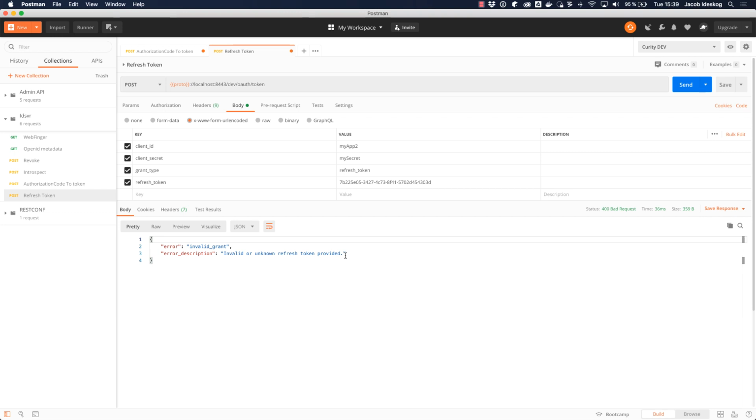So if I drop it on the floor or do something like drop the response, then I simply have to start a new code flow if I lose this refresh token in some way, or fail to refresh, fail to read the reply, for instance, if the sockets get cut in the middle. So that's good to know about refresh tokens. They're once only usage.